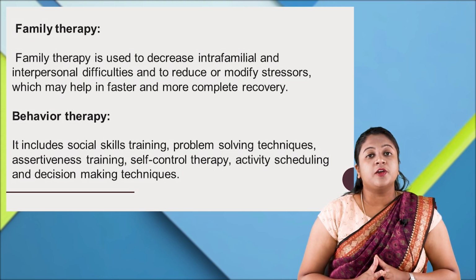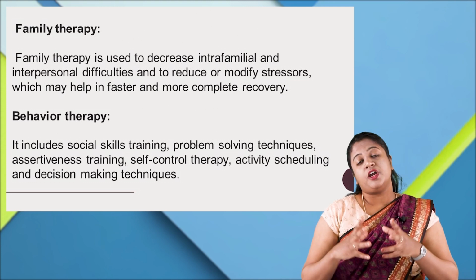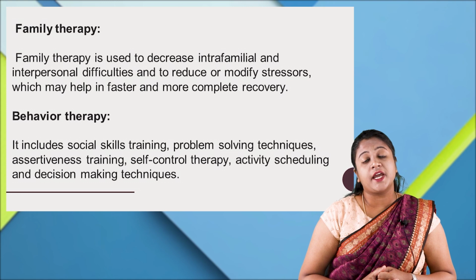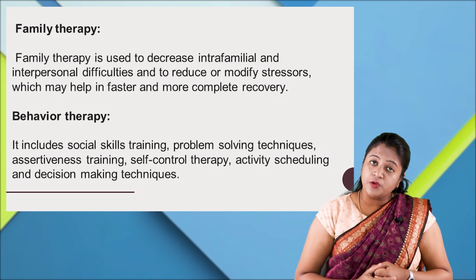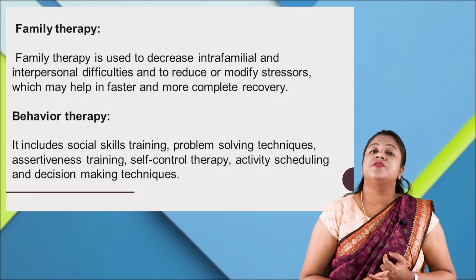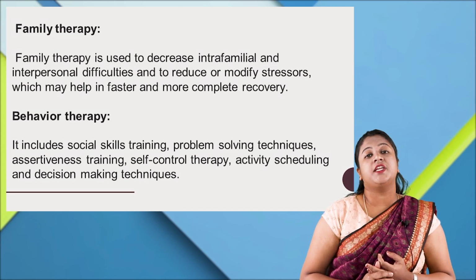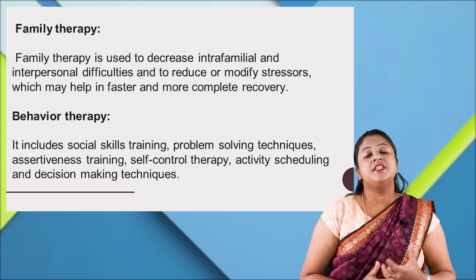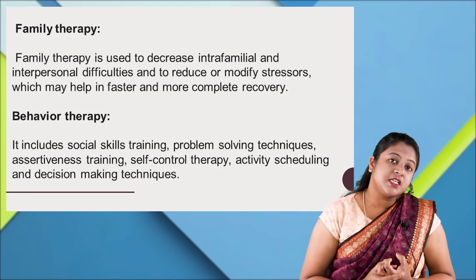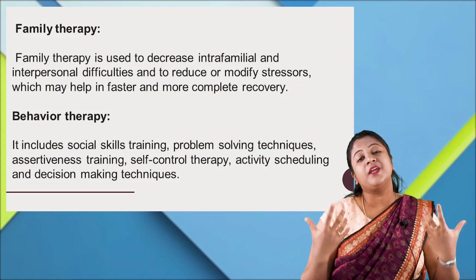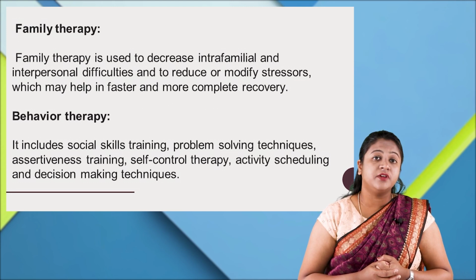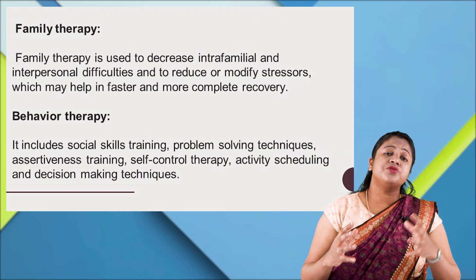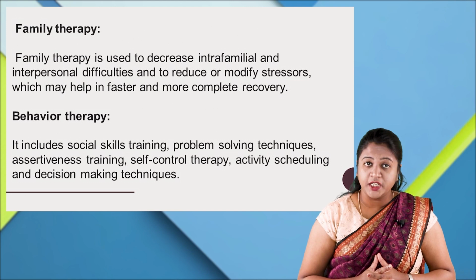The next psychotherapy is the behavioral therapy. So you're going to modify the behavior which is maladaptive, or you're going to teach the client new adaptive behavior. It includes social skill training, teaching the clients problem solving techniques, assertiveness training, self-control therapy, activity scheduling, as well as decision making techniques. These techniques are really going to help the patient to bring about a modification in the behavior, and it's really going to help him throughout his life. So these are the psychosocial therapies which are used in the treatment of depression.